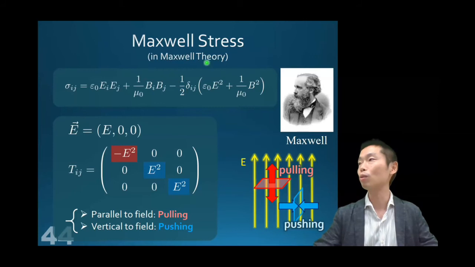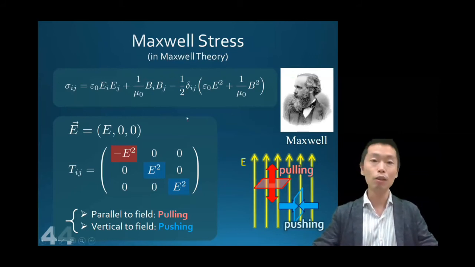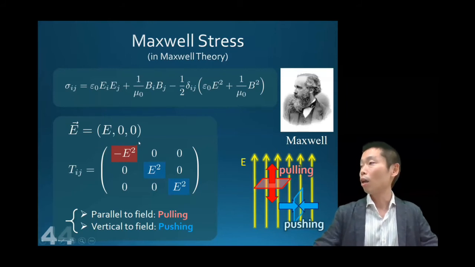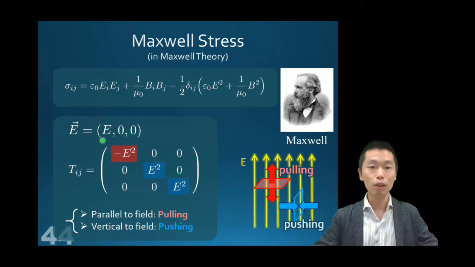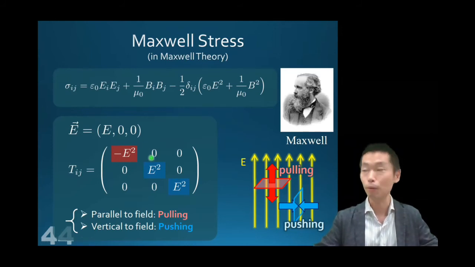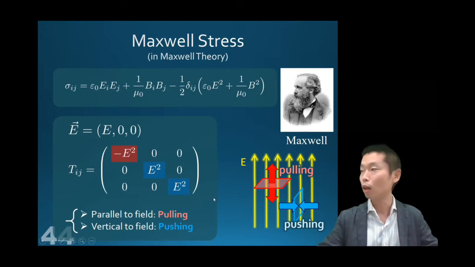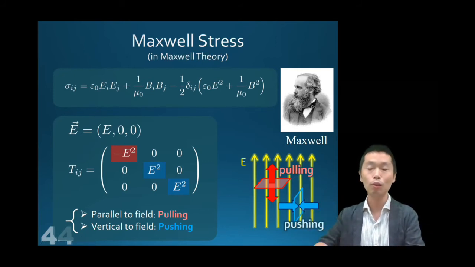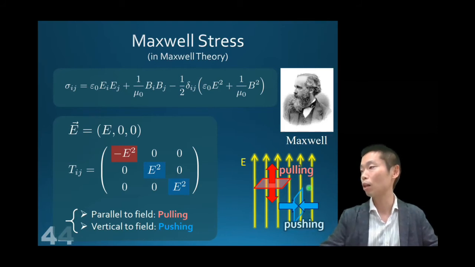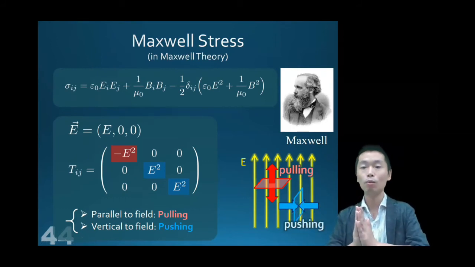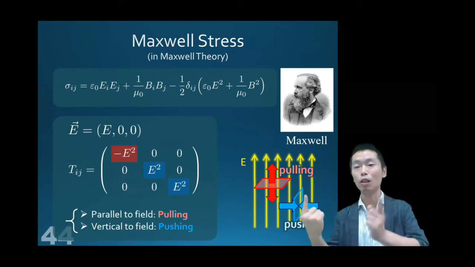So this is the Maxwell stress tensor, and this represents the distortion of the system. For example, if there is an electric field along the x direction, then the Maxwell stress looks like this. This x component is negative, while the y and z components are positive. This means that if we cut this system by this red surface, then upper and lower volume elements are pulling each other. They want to shrink. While if we cut this space by this blue line, then left and right spaces are pushing each other. Then the lines of the field want to repel each other while they want to shrink.